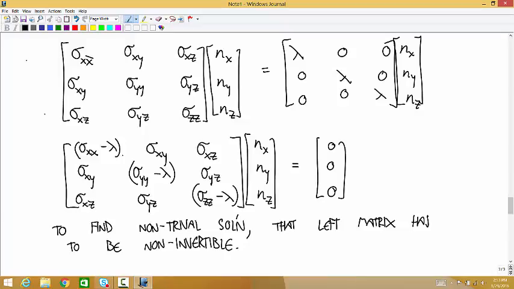So this problem is going to give us a set of 4 things that correspond: 3 coordinates for that normal, and a single lambda value. And there are going to be 3 of those sets of 4 that solve this problem. Our new x-axis direction, our new y-axis direction, our new z-axis direction, and the scalars that correspond to those tractions. Okay, so that's it for today.